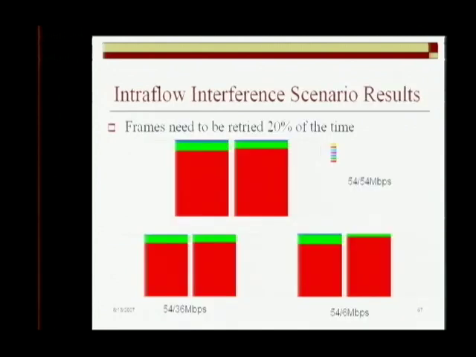So, if you go for the intraflow interference, we could see that due to interference the frames needed to be retried; again, the legends are not readable. What this is saying is that for the first hop and second hop, this many frames needed to be retried once more, this many twice, this many 3, 4. There are some hops that needed 7 tries, after which we abort it. We had different kinds of modulation: this is 2 hops at 54 modulation rate in one, and the next one is the same. Then there are 54, 36. These 2 numbers are 2 different links, 54, 6, and so on. We have other combinations also in our paper.